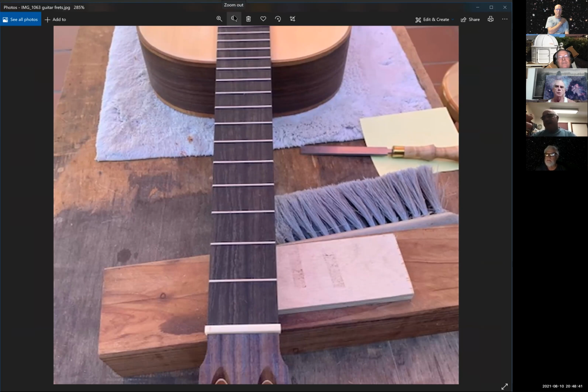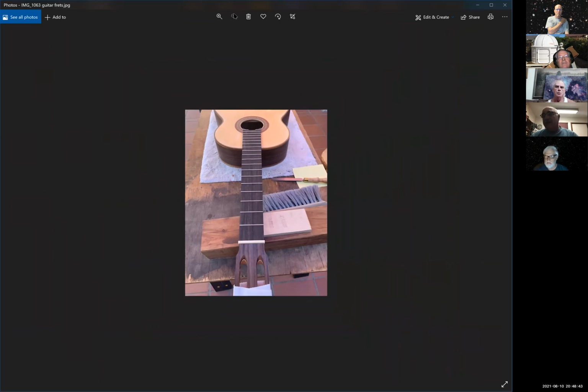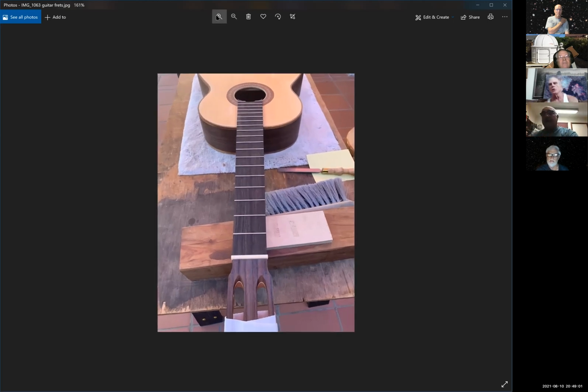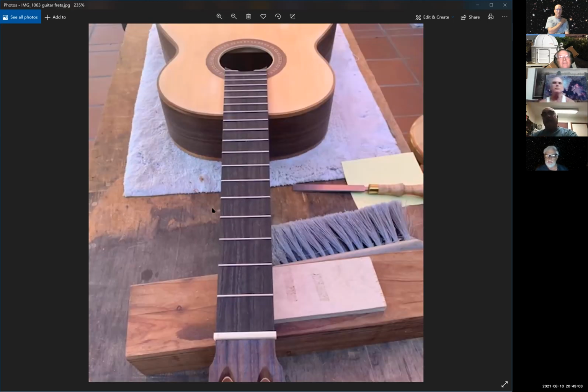When you reach up at the bridge, when I get to that point, there's a saddle that's made of bone that goes in a slot, and the strings come over the top of that bone, and that's where you string them up. You can see the white part up by the neck. That white part is a piece of bone that's going to become the nut, and the strings are going to go over that. Slotted too. The bone is slotted. Yeah.